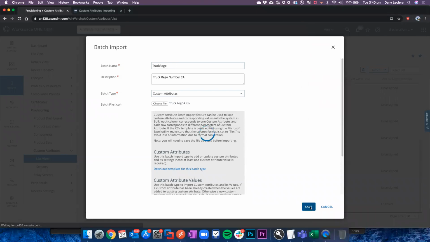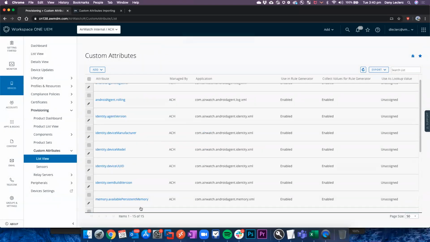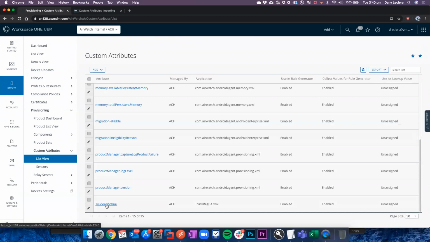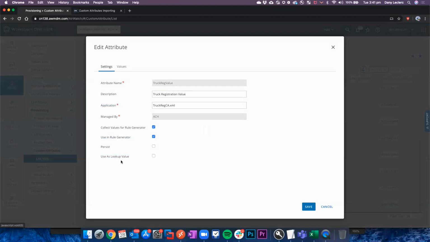So straight away, what you're gonna see is in the custom attribute section, if you go at the very bottom, you can see that you've got track reg value. Okay. So one of the things I want you to check is please edit that track value. And what you need to do is make sure you tick that box. So somehow the template was supposed to put that value to 1, but it didn't. So we don't want it to be persistent.